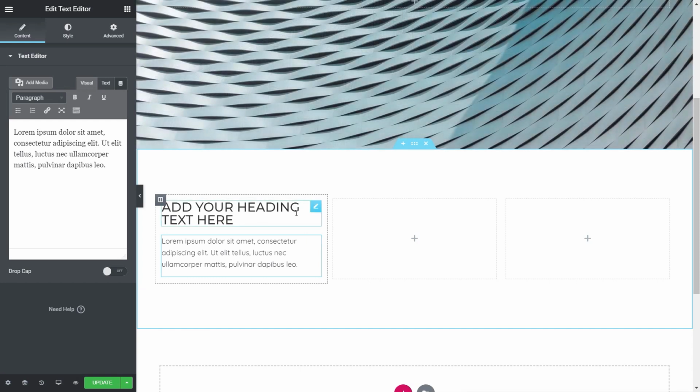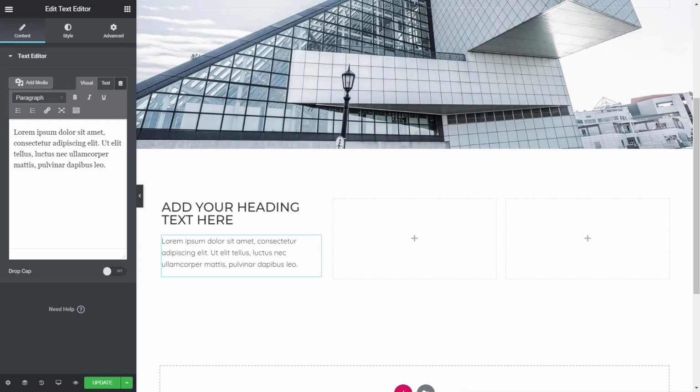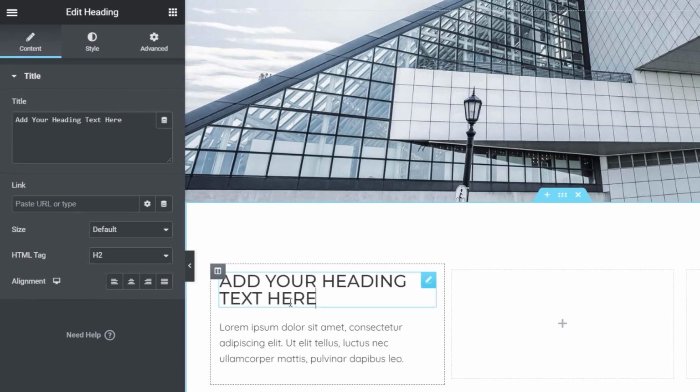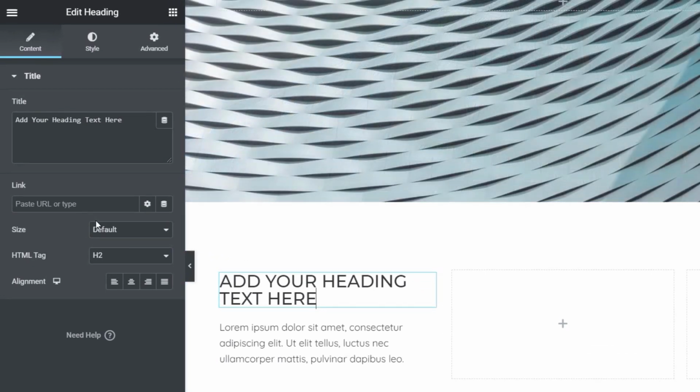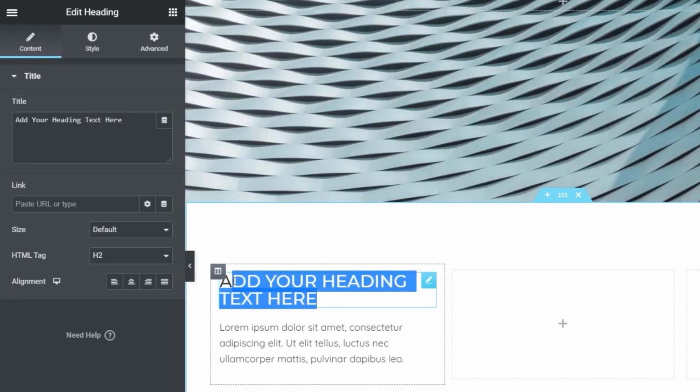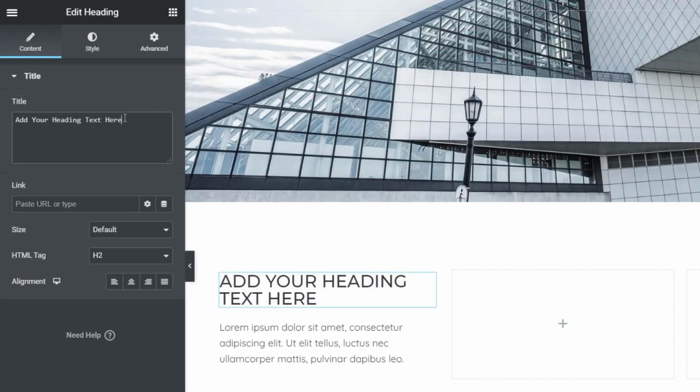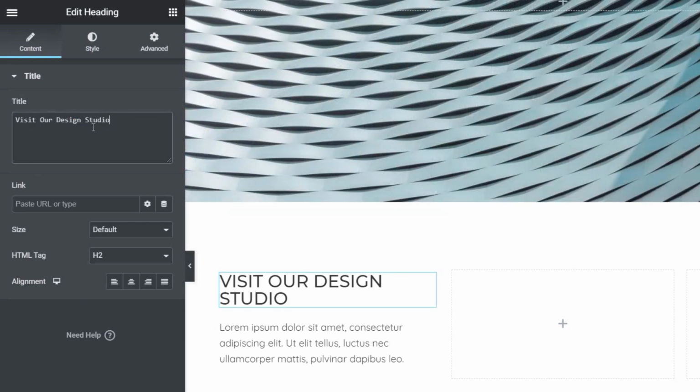Now, obviously, at the moment, this header just looks way too big. And obviously, the text isn't what we want to say. So what we're going to do is change that text first of all, so we can select it. And now we can edit it in one of 2 ways. We can edit it on the page itself by selecting it and just typing in what we want. Or we can use this section on the left-hand side and do exactly the same thing. So we'll do that for the first one. And as you can see, we've now put our text in, but it still looks too big.